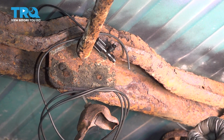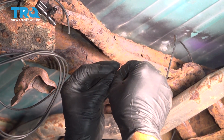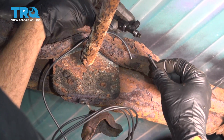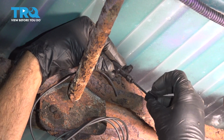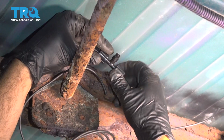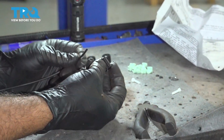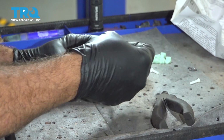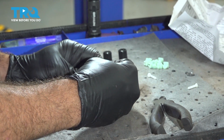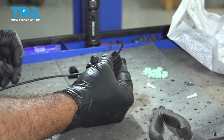Install our cap, install an O-ring. Go ahead and put that O-ring in and screw on that cap. So installing another cap with an O-ring here. Let's go ahead and install this into the T.